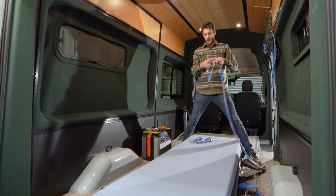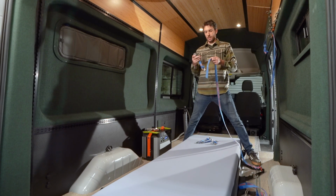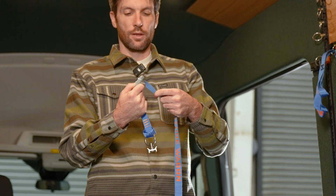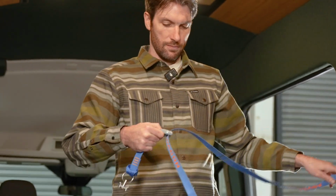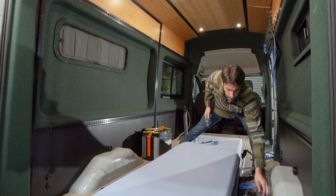Now take 2 of your short cam straps. Take the long end of your strap and run it through the cam buckle. And repeat that with the other one.